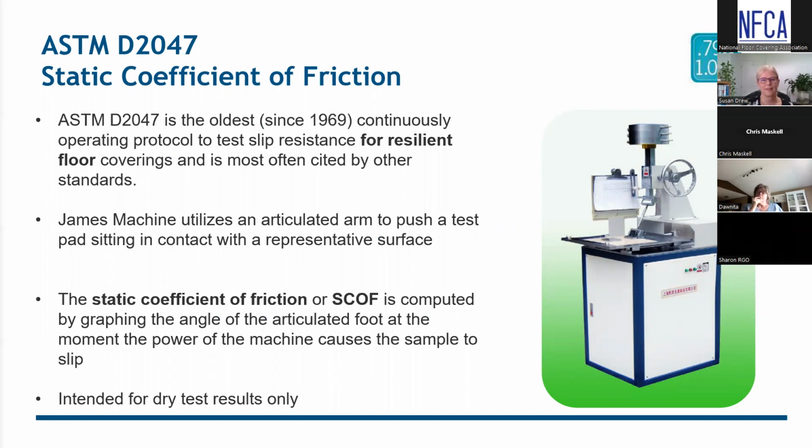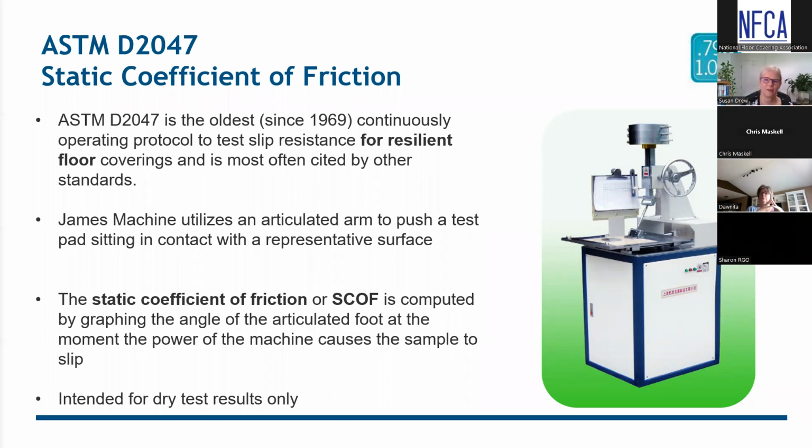So continue. Sorry. So the ASTM D2047 is used for resilient flooring. It's been used since 1969, and it uses a device called the James machine. And this is what we were talking about. It pulls a small weighted sled over the floor surface. And the result is the measurement of friction the surface creates. Leather is the standard for this test, but we don't see very many leather soles anymore. So we test our products against neolite rubber, which is a material commonly found on the bottom of today's sneakers and other footwear. The standard also does not call for wet testing.